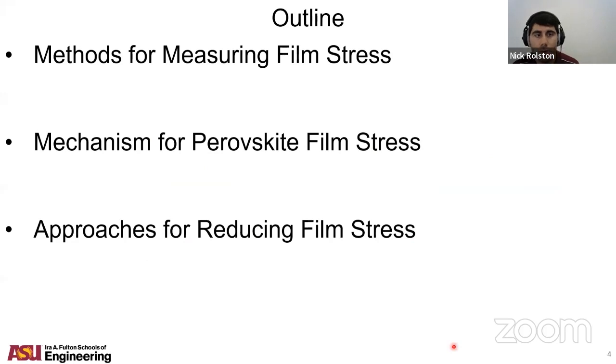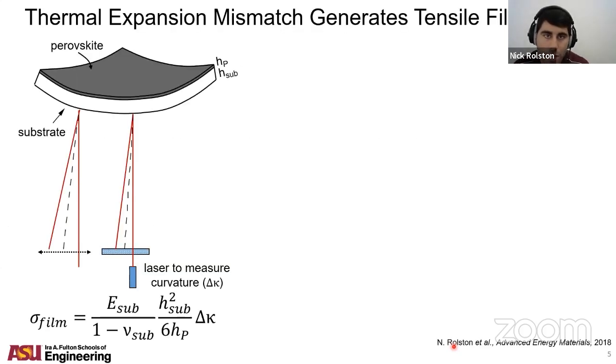So in this talk, I'm going to go through some of the methods of how we measure these stresses, talk about the primary mechanism, which I've already hinted at, and then some approaches for how we can reduce stresses. The primary method that we use is a curvature-based approach. And the idea is quite simple. After you apply a film, if there's any amount of stress between the film and the substrate, it will cause a curvature in the substrate, or a bending, either upwards or downwards. And what we do is we have a laser that scans over the back of the substrate and is able to then calculate a deflection.